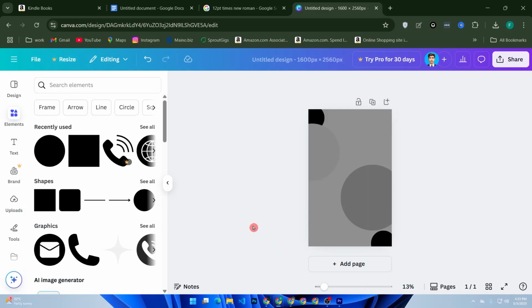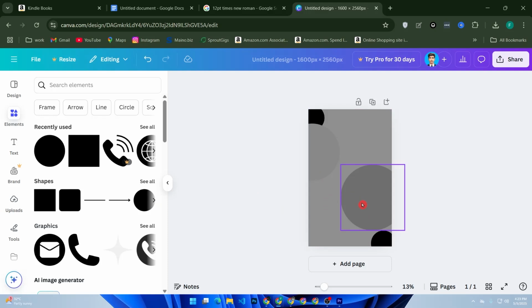Use bold fonts, avoid too much text, keep it relevant to your topic. You can add an image from the upload tab and add it to your canvas.